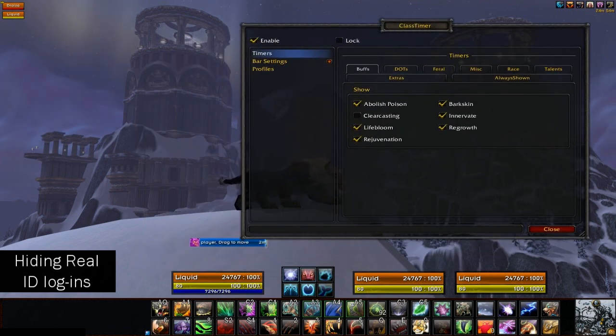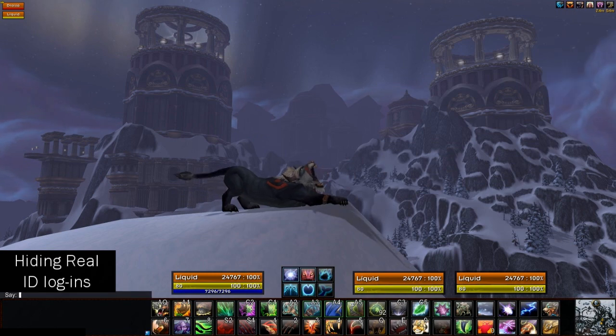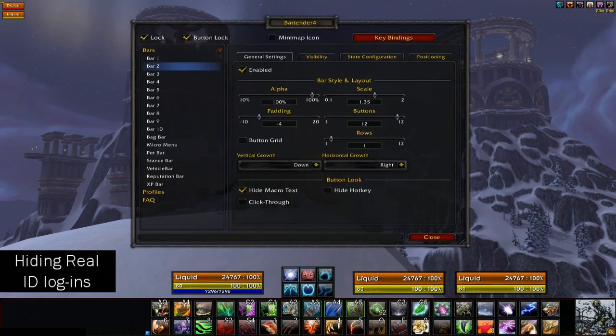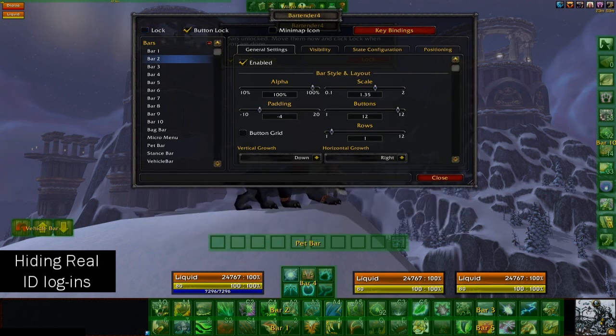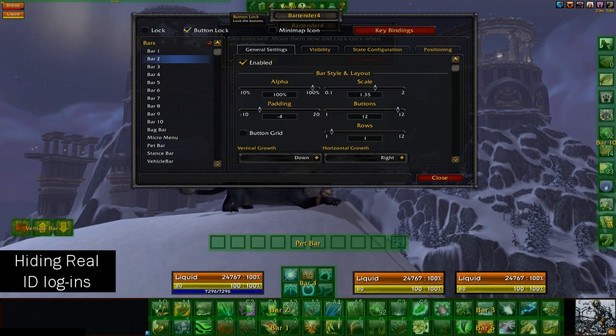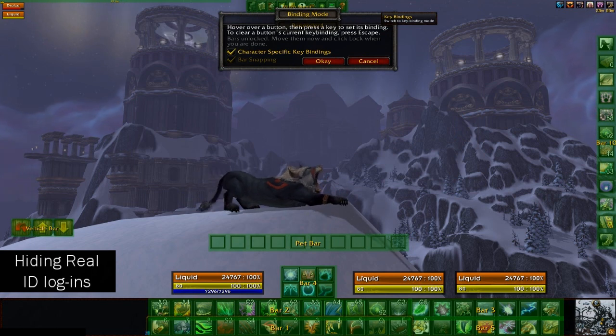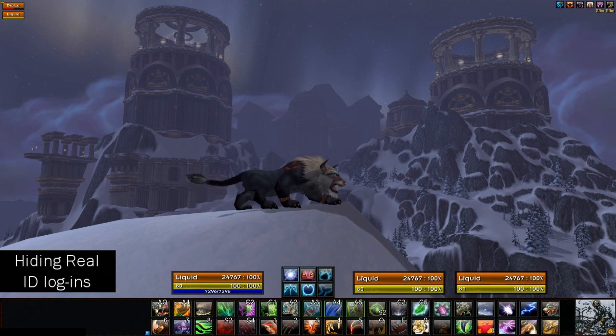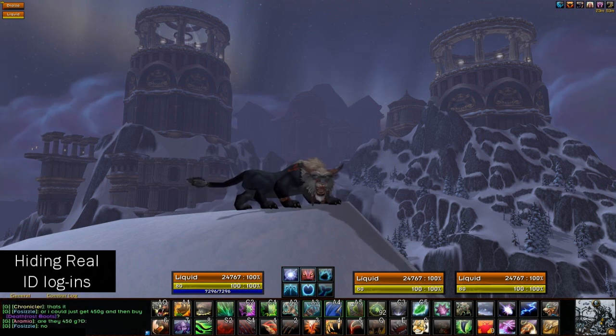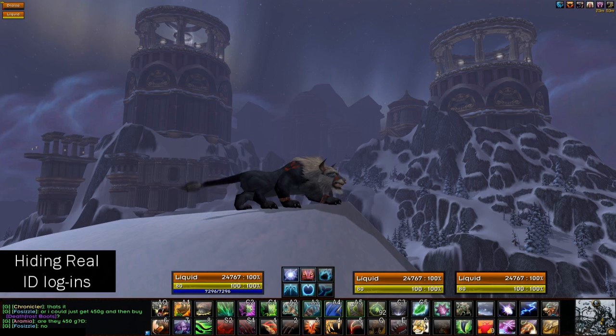The other thing I use is ClassTimer. I use this on my Druid and a number of other classes to look at the debuffs that I place on mobs and bosses. This is Bartender 4. Bartender 4 I've talked about in previous videos, and you can see that this allows you to create your own button bars and also very easily create your own key bindings. So you can see I've got controls and shifts and numbers and letters. Keybinding is very easy to set up for that.